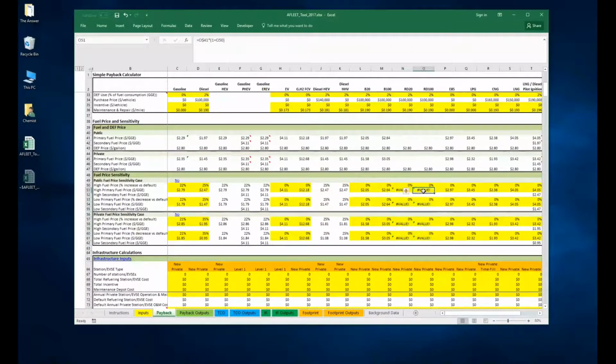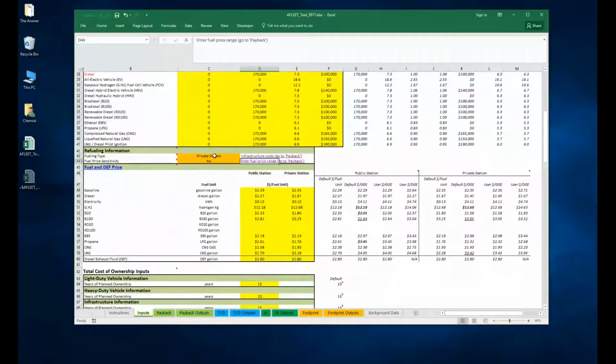But that's one of the things that you should know about AFLEET. It works fine. Don't be afraid if you see an error message. It's probably not your fault. You can always trace these messages back if you're really wondering where they're coming from, just by looking up at the formulas. But it happens sometimes. Okay, just nothing to be afraid of.